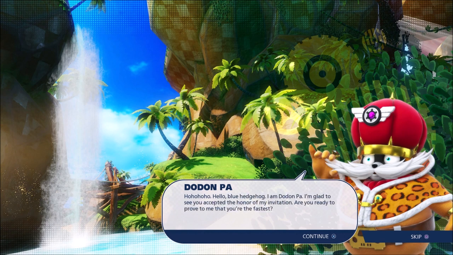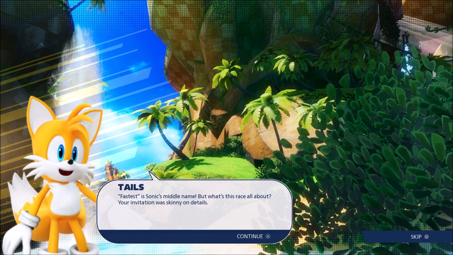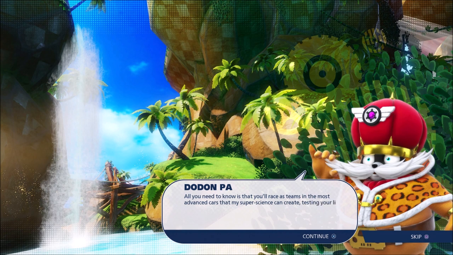Hello, Blue Hedgehog. I am Orbot. I'm glad to see you accepted the honor of my invitation. Are you ready to prove to me that you're the fastest? Fastest is Sonic's middle name. But what's this race all about? Your invitation was skinny on details. Oh, details are quite unimportant, especially to those of limited intellectual capacities. All you need to know is that you race as teams in the most advanced cars that my super science can create, testing your limits on my punishing track.